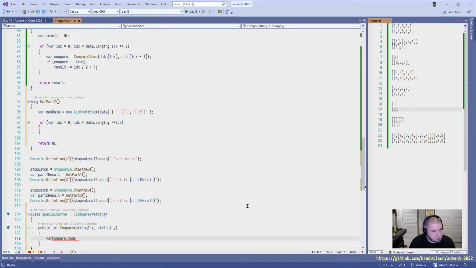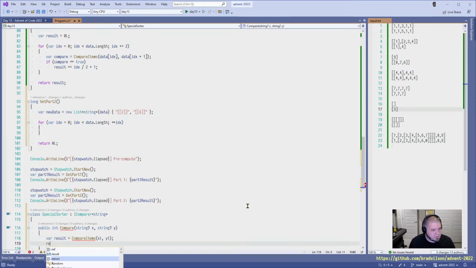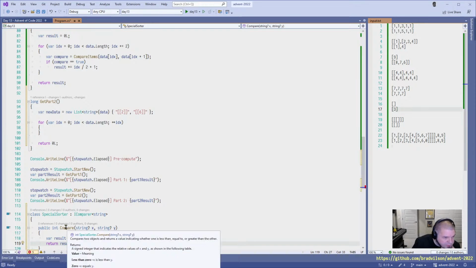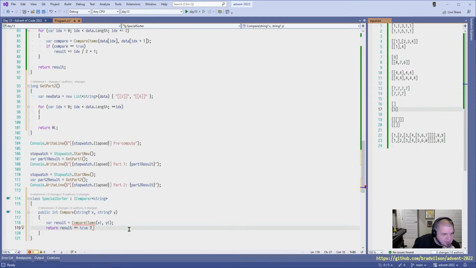Let's see, result is compare items of X and Y. If the result is true, so I compare X is less than Y is a less than 0, so that means you're a -1. Otherwise, if you're false, you're a 1. Otherwise, you're a 0.